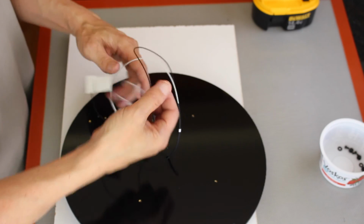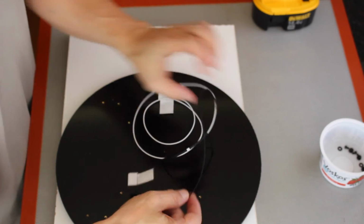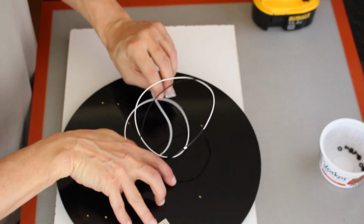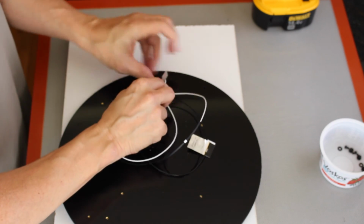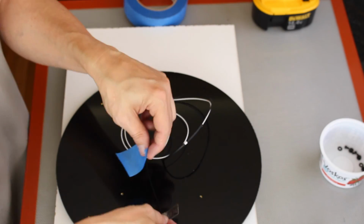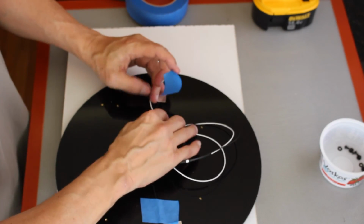And then we can take our antenna, and for now I think I'm just going to blue tape it until we fire it up and see how good our reception is. There's a plan, I tell you, there's a plan.